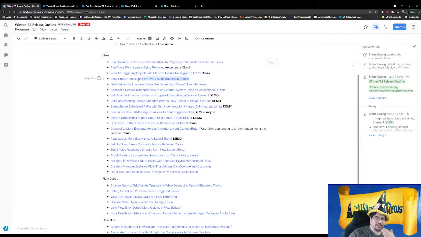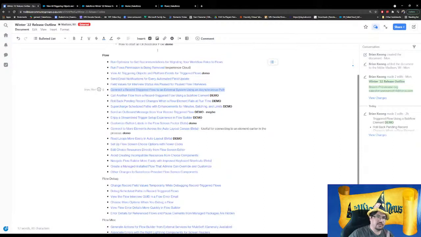There are some things about how emails are now being sent if you have an automation that is updating the same record that triggered it. It's a consistent word for pause for statuses. There's this thing called asynchronous path, which is really intended for if you're going to have Flow do a callout to, say, send a Slack message or some external system. I don't have an external system, so I can't demo that.